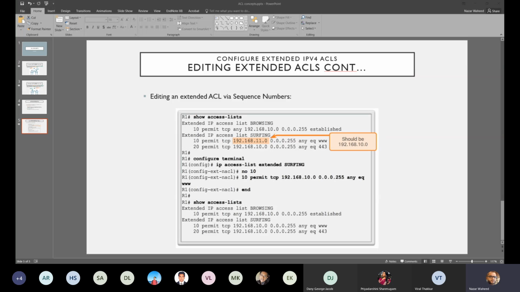Yeah, it's Viral. Okay, good. Let's see, guys. These were your instructions, and you had 120, 100, and 110.